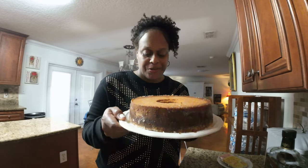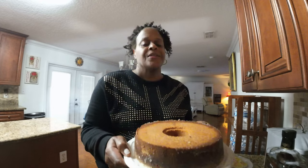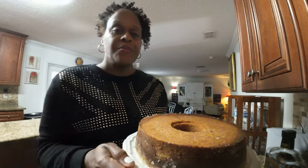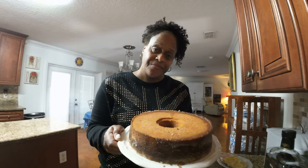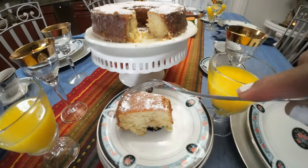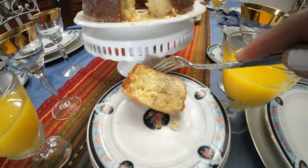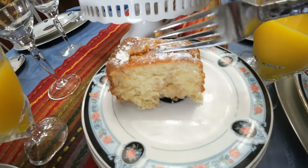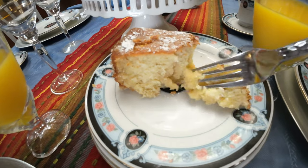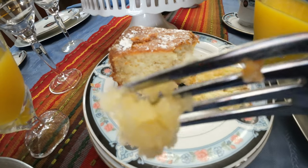It smells delicious. Delicious. Mm-hmm. So, let's see what we can do to decorate it. I'm going to surprise you. Cake. I cut into it, you guys, so y'all can see. Look at it. It's nice and soft. Look at that.